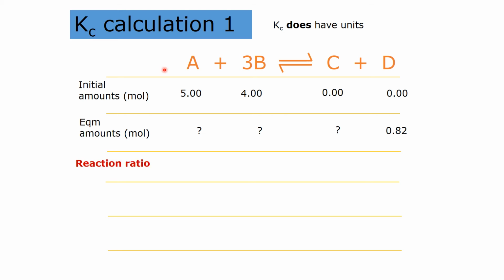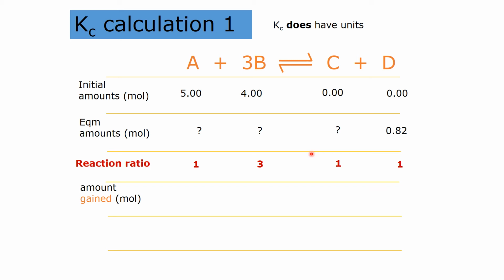So to work it out, you look at the reaction ratio from the initial equation, which will be given to you in the question, or you can work it out from the stoichiometry. So in this particular reaction, you've got 1 mole of A, right? 1 mole of A according to the equation. You've obviously got 3 moles of B, you've got 1 mole of C and 1 mole of D. Hopefully you can see that from this equation up here. 1 mole of A, 3 moles of B, 1 mole of C, 1 mole of D, as is the case here.